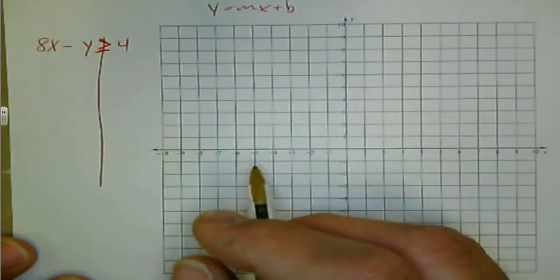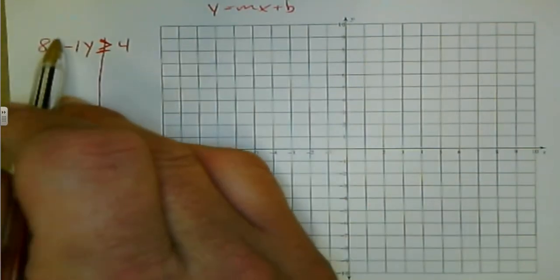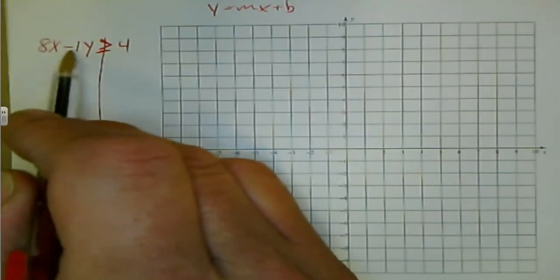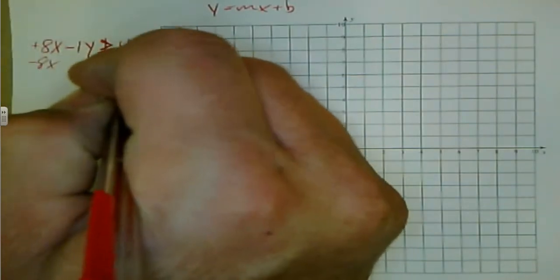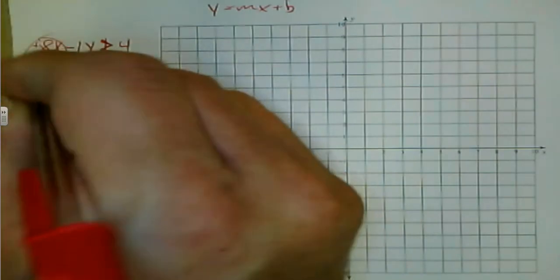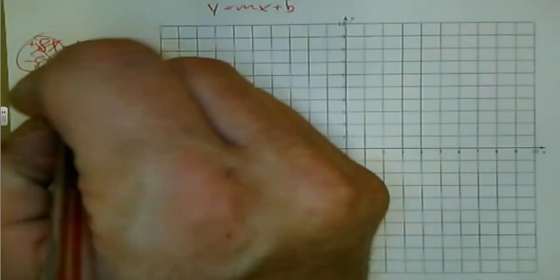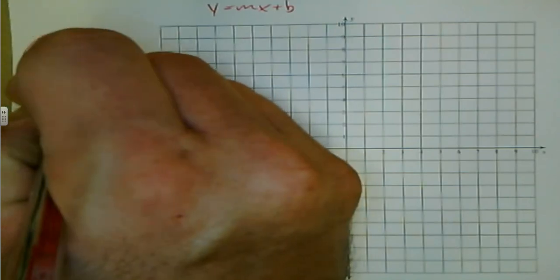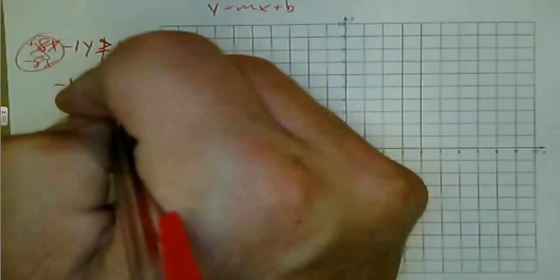And you should pretty much know that. There is a 1, so it's a negative 1 in front of the y. So we need to get rid of the 8x as a unit. And we need to get rid of the negative 1, so since this is plus 8x, we're going to subtract 8x from both sides of the equation. Why do we move it to the other side? Because the x is on the right-hand side of that in order to graph it. So it's going to be negative 1y is greater than or equal to, we cannot add these two together. That's an x, that's not an x.